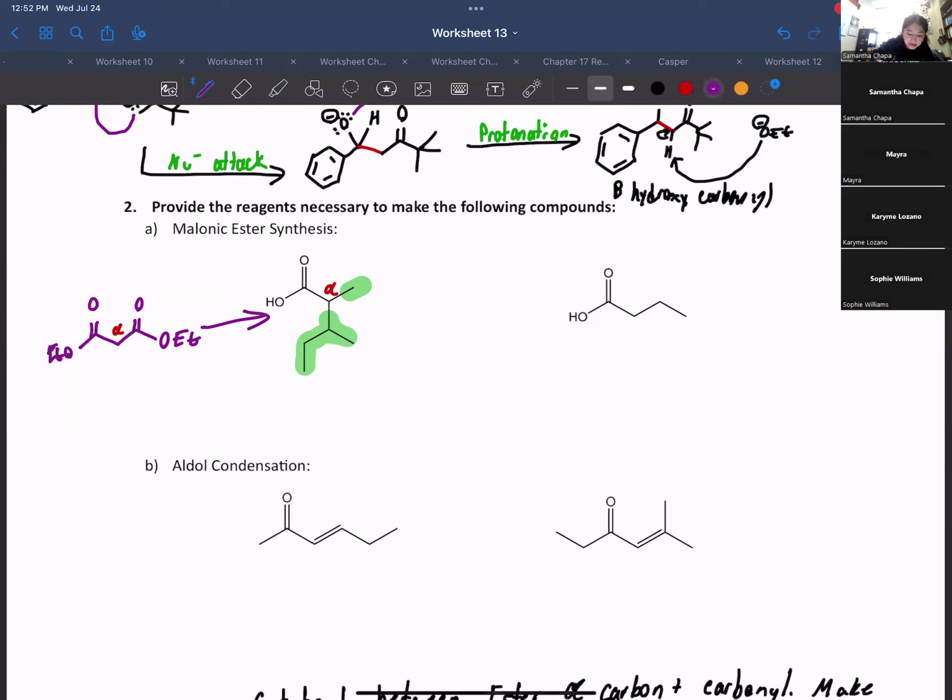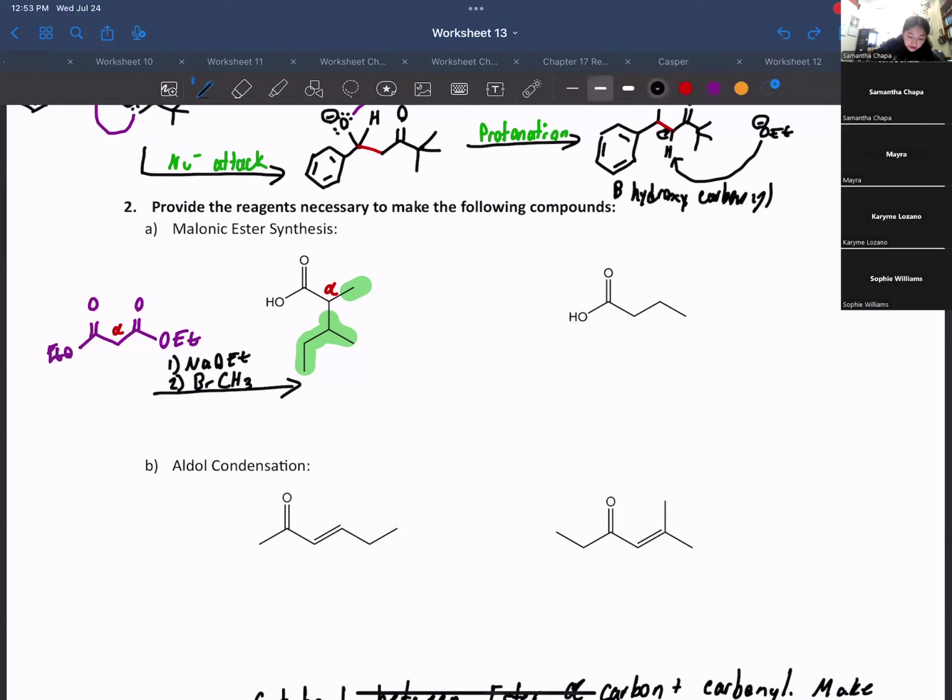And so these are the steps that I'm going to need in order to make that product right there. So step number 1 always starts with deprotonation. And once you deprotonate, you can add one of your alkyl halides. So I'll do the easiest one so far. It's just adding that methyl group. So I'll do bromine CH3. And then you automatically added this alkyl group onto it. Those are the first things that you need to do. You just need to keep adding those groups.